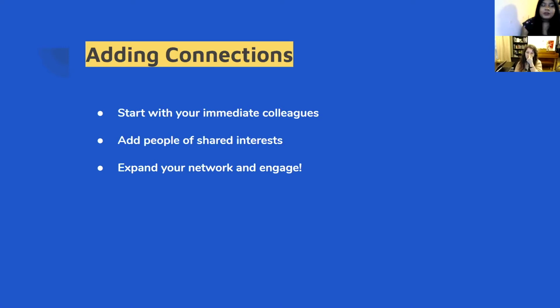And then add people of shared interests. These are people you might meet at a conference, a webinar, a meeting, somewhere in your professional career, or you might have had somebody else talk about them. And this is where it's very important. When you are an academic and a scientist, a lot of your jobs revolve around contacting PIs, especially in research. So if you're adding them on LinkedIn, when you send them a connection request, add a little note saying, this is why I want to connect with you. I read about your research. I'm interested in working with you. So add that personalization and then follow up.